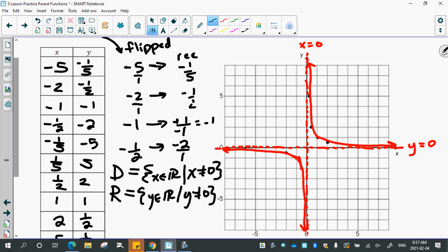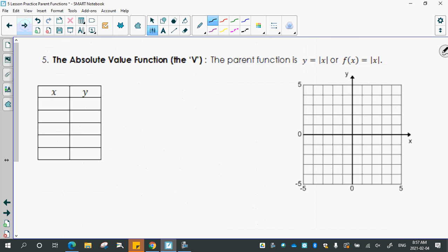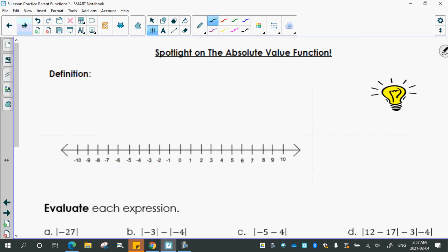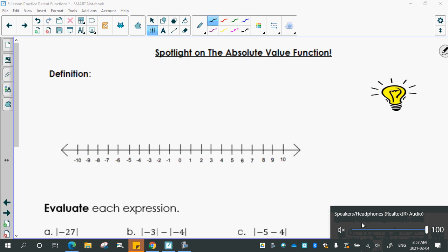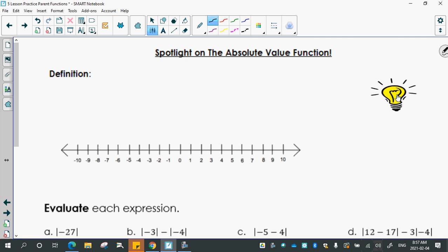Very good. Okay, the last new one is the absolute value function, but before we do that, I'm going to show you a video, and I apologize, the speakers in my room don't work, so we're going to hear it just from my computer. So put it on maximum, we'll just be really quiet. But it's a really good little video on what absolute value means, really easy to understand.